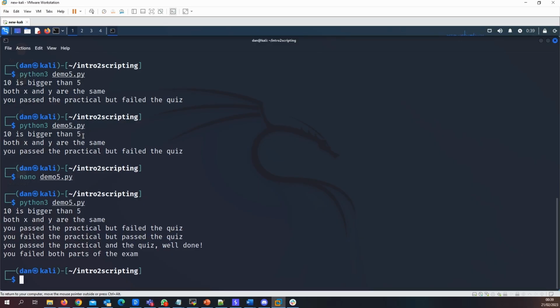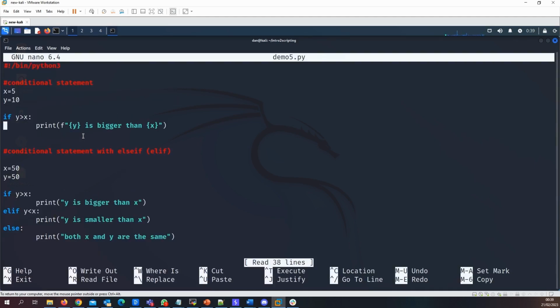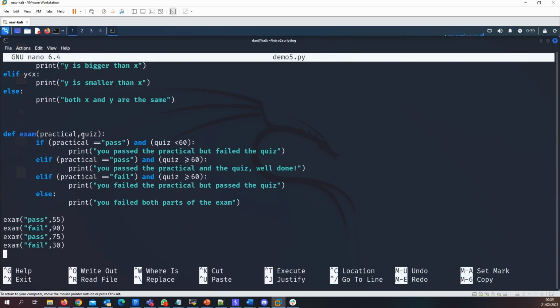So that's how we can use this conditional statement to figure out what part of our code is going to be executed. If we go back and have a quick look at that, the important thing to be aware of is the syntax of what you're doing. You've got to remember that if you are using strings, that's where your quotation marks are. If you're using integers, you do not want quotation marks. That was the error that you just saw.